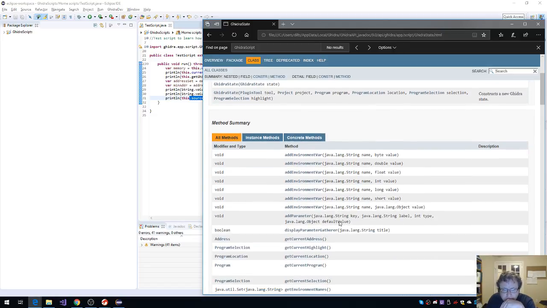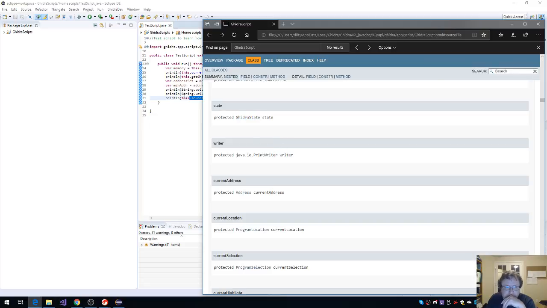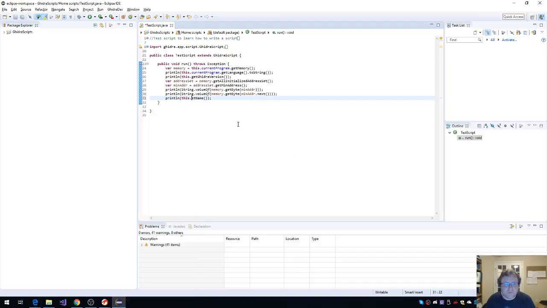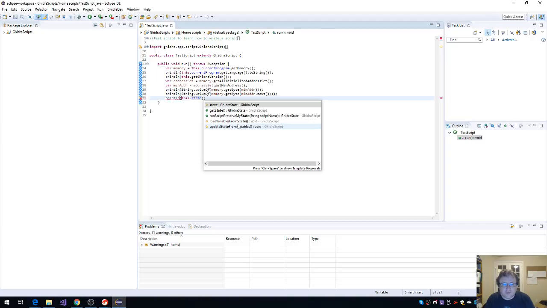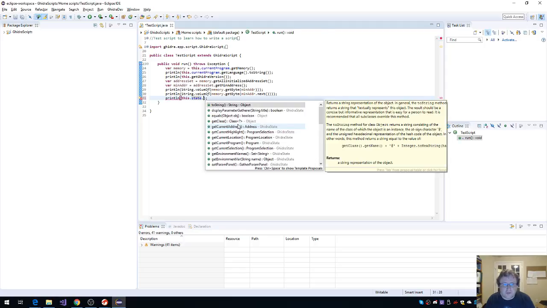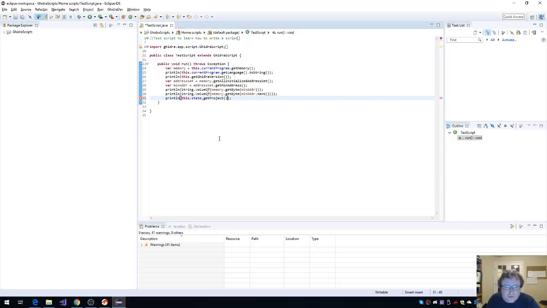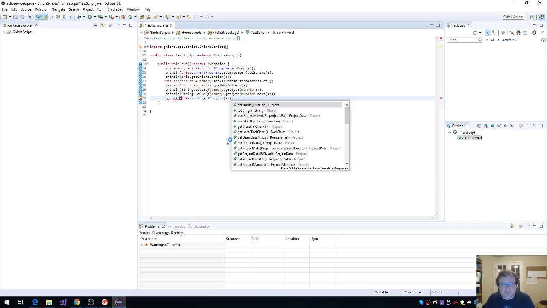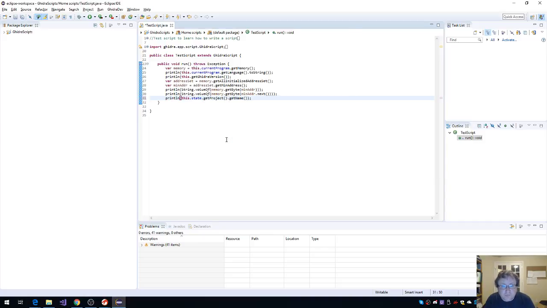Ooh. State. Let's try state dot get project dot get name.